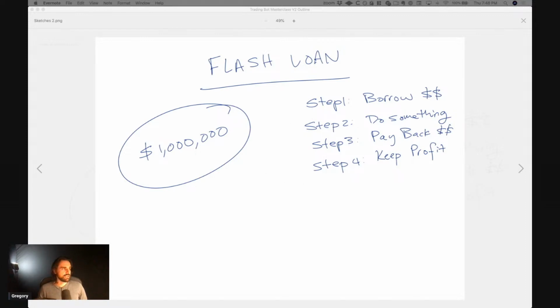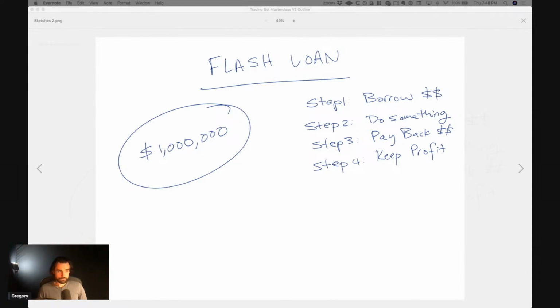And the beauty of that is, let's say you try it and it's unsuccessful. Well, then there's no way that you can lose the money. You can't be on the hook for this $1 million if you borrow it, because if it fails, it's just not going to give you the money in the first place. I mean, it is, but the transaction won't actually finalize. Okay. So that's why it's risk-free.